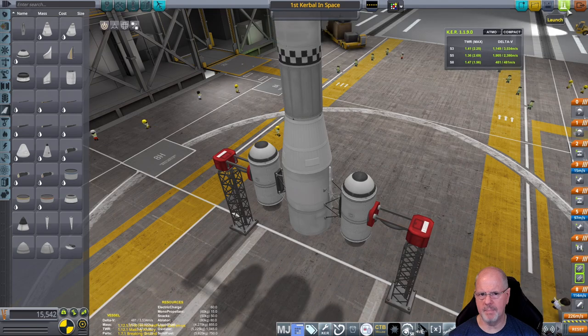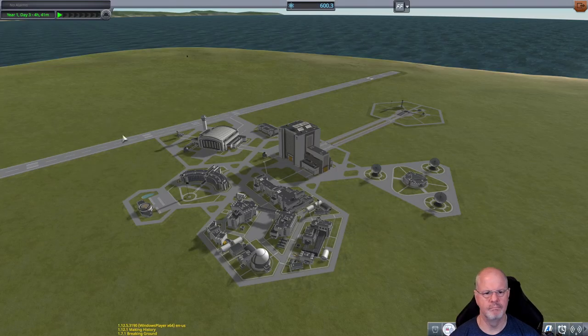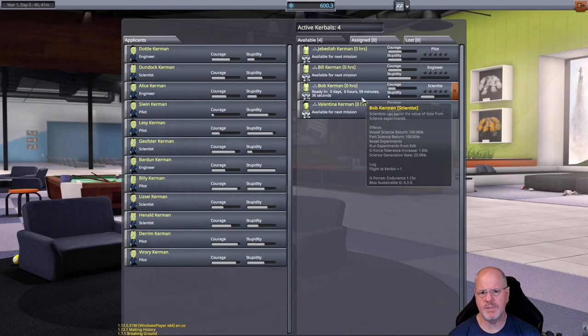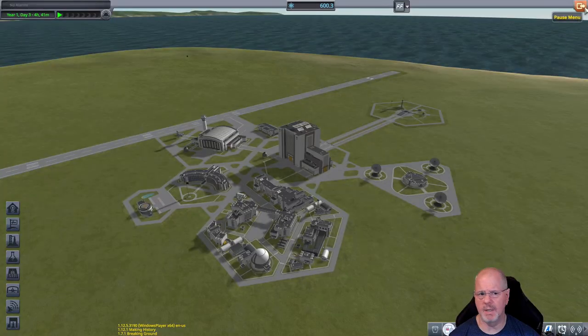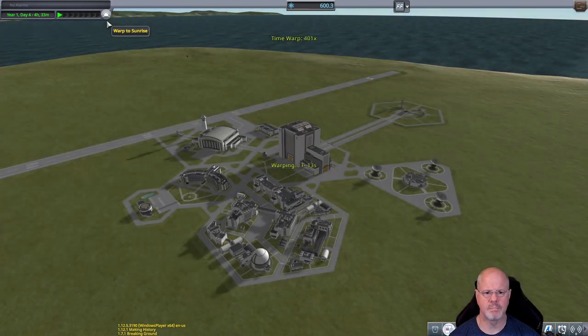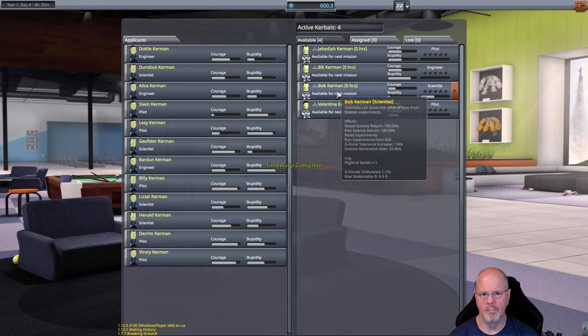And again, I want to take Bob because I want to collect science. I have to go wait until he's done. It says 1 hour. All right, we'll just go to the next day. Bob's available.